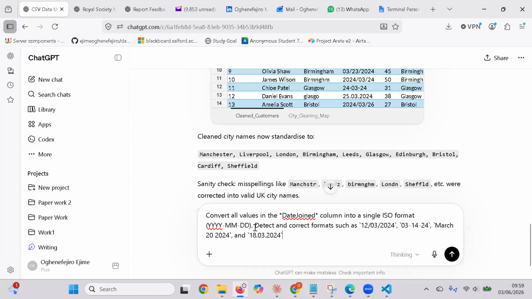Your prompt is everything. In prompt engineering, your prompt is everything. For you to actually have a valid output from AI, your prompt is everything, because it will dictate correct formats such as this, which has all of this. Look at this, 2024, all of this. We want them to match a specific format, which will be what? Year, month, and day.